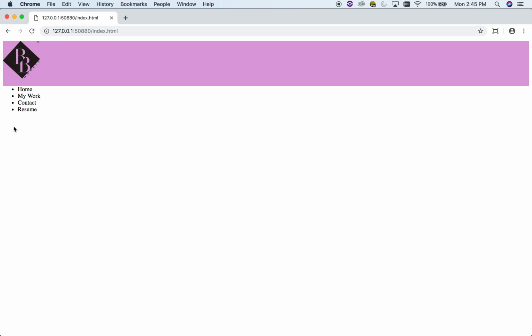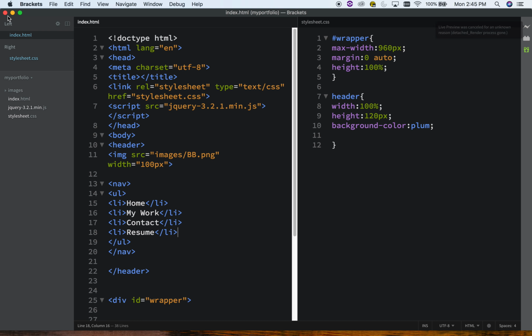So we got to do a couple of things, and this is going to be some new code to get this set up. We're going to focus in on our 3 items that are dealing with our nav. We're going to have to set up some rules for the nav, for our unordered list, and for our list items. So let's actually do that.